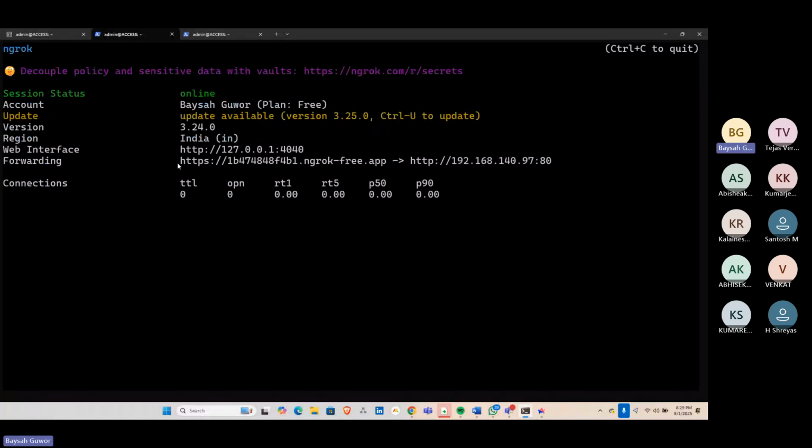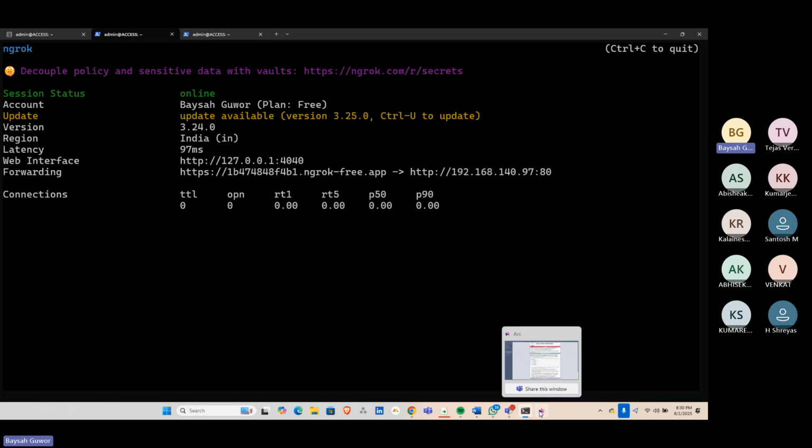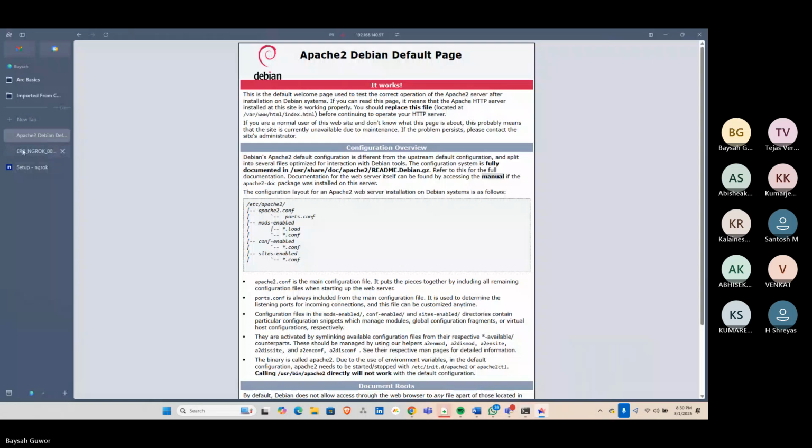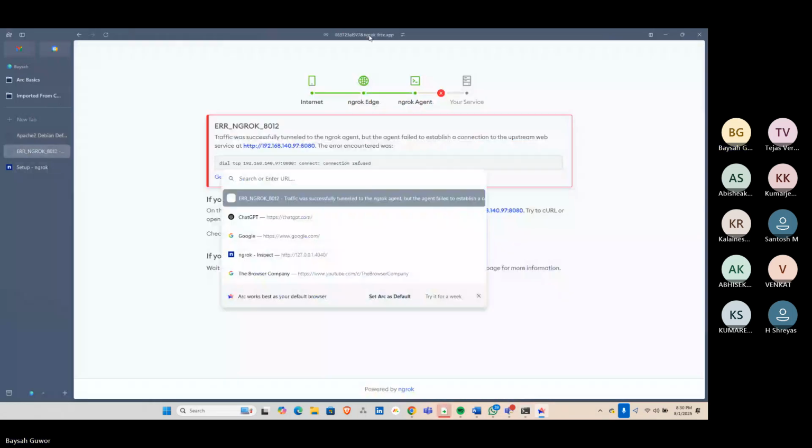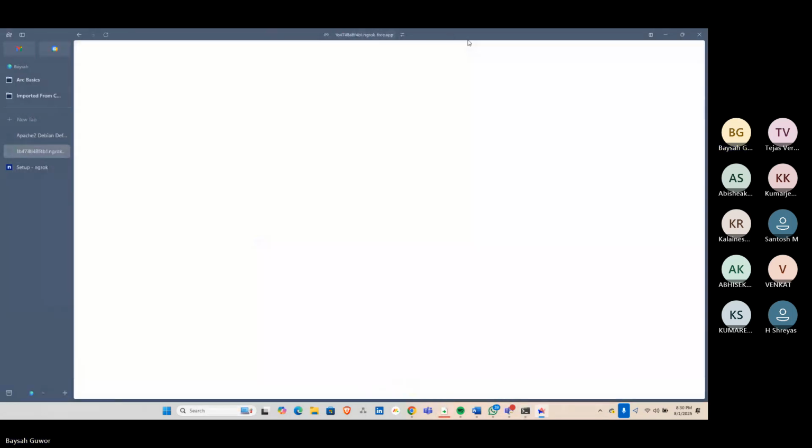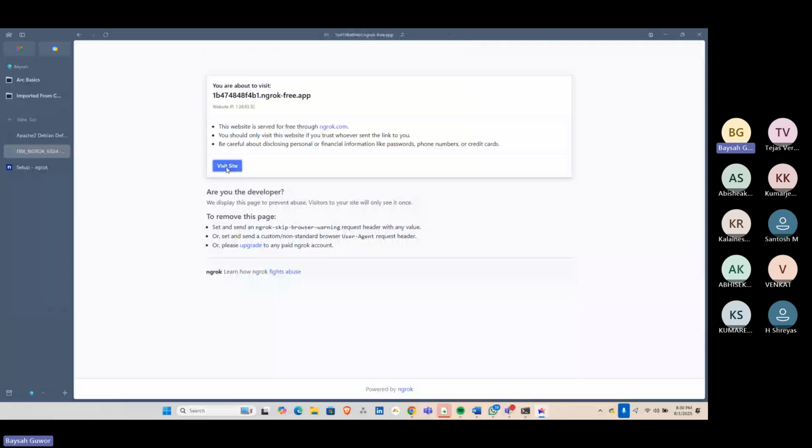So again, let's copy this, and now we should be able to get access to this site. Yep. So now we can get access to Apache online.